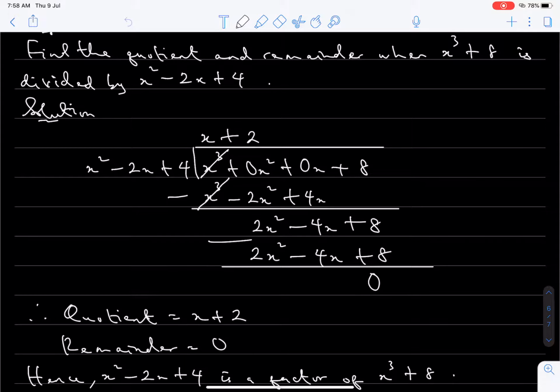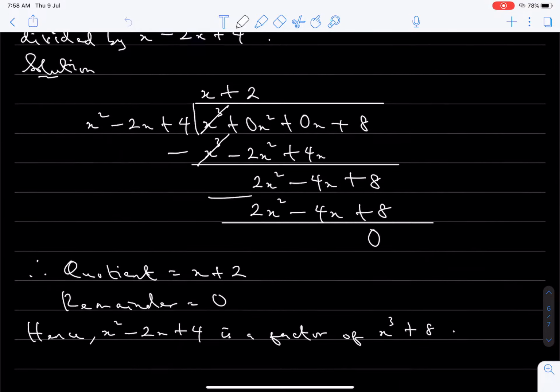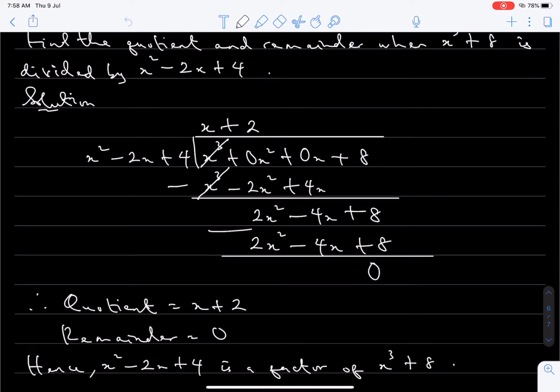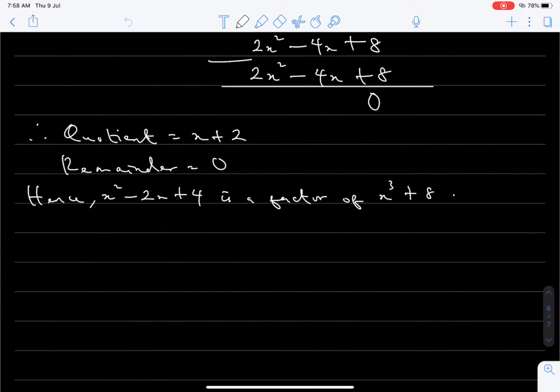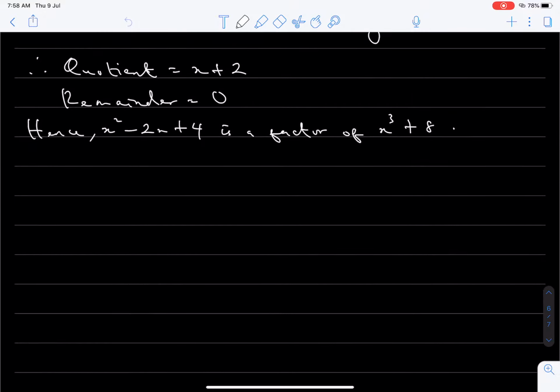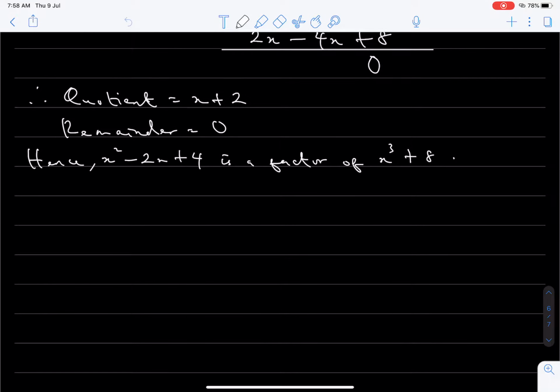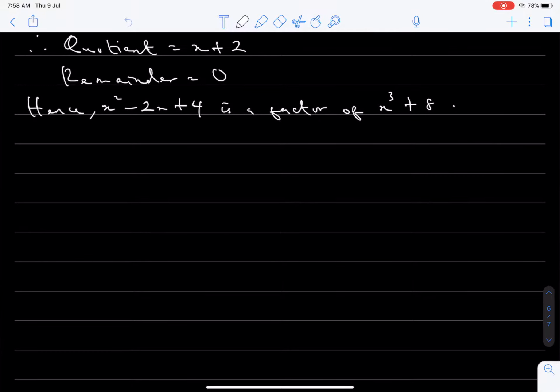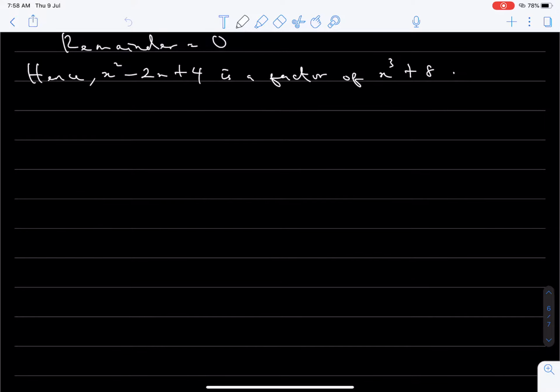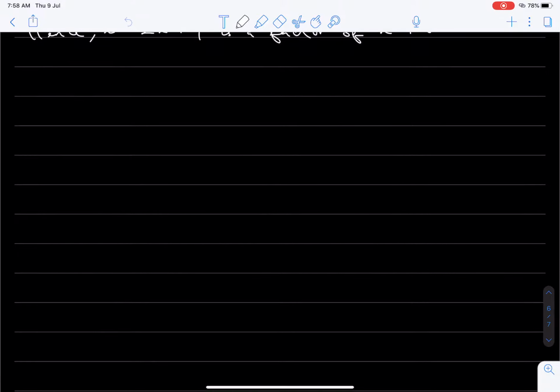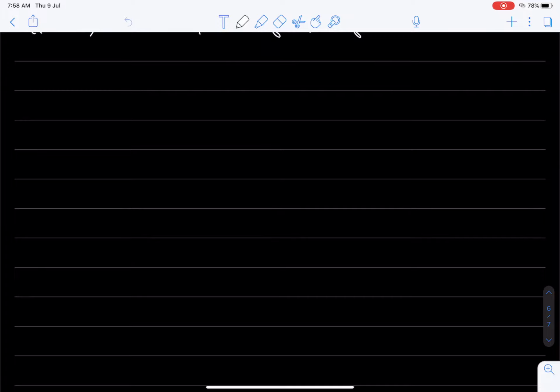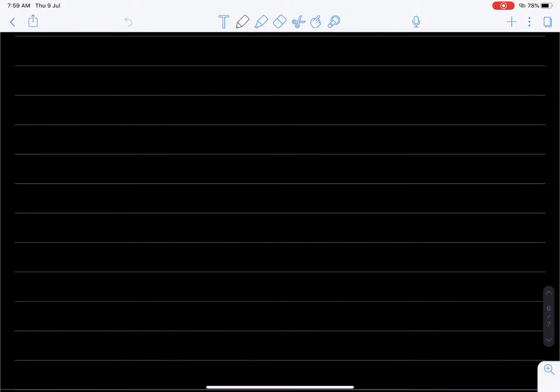Hi there. Today we're talking about multiplication and division of polynomials. We're going to see how polynomials can be multiplied or divided. We already know what polynomials are and we can add and subtract them. So let's go straight to that.